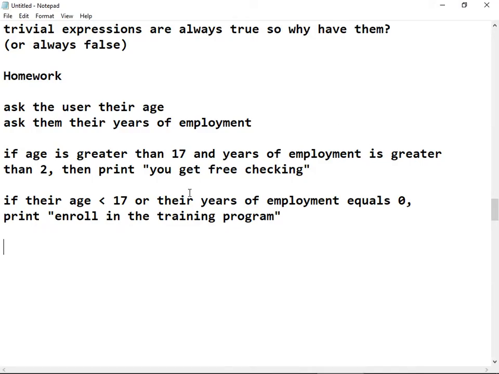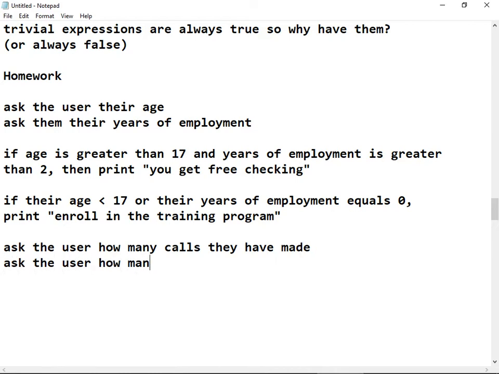All right. So ask the user how many calls they have made. Ask the user how many minutes they have talked.